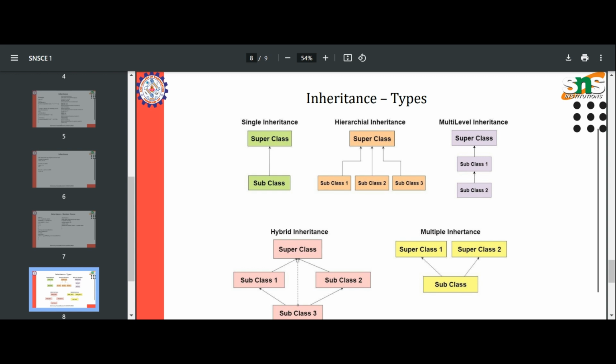Then multiple inheritance is where the child class inherits the properties from two superclasses. So these are the types of inheritance in OOPS concept.